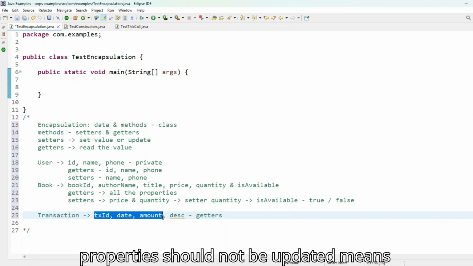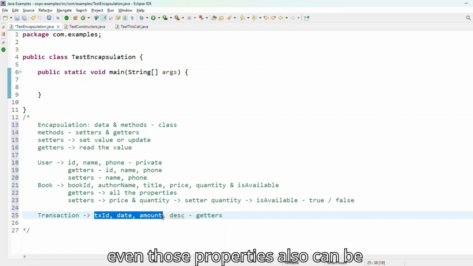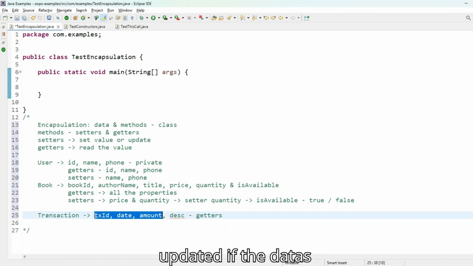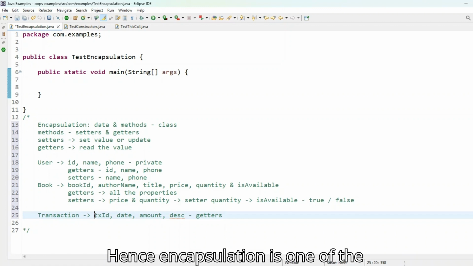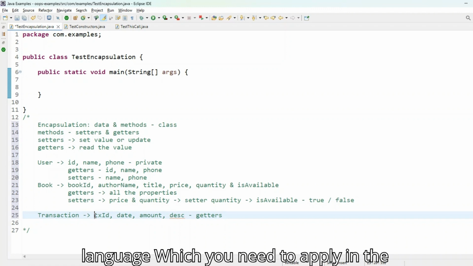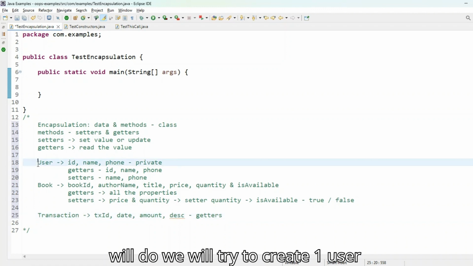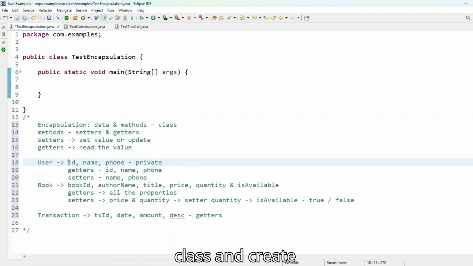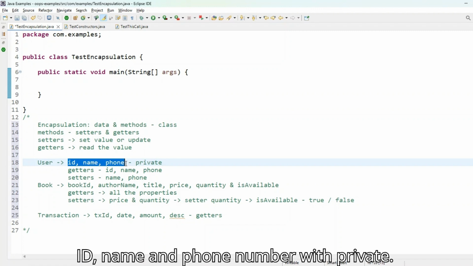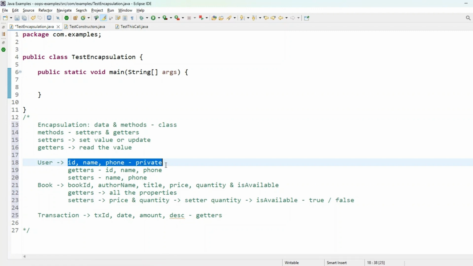Some of the properties should not be updated, but even those properties can be updated if the data is not private. Hence, encapsulation is one of the important principles in OOP languages, which you need to apply in the application. To understand that, we will create one user class and create ID, name, and phone number as private.